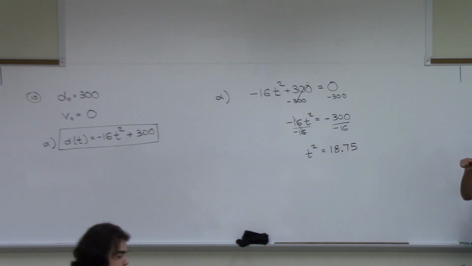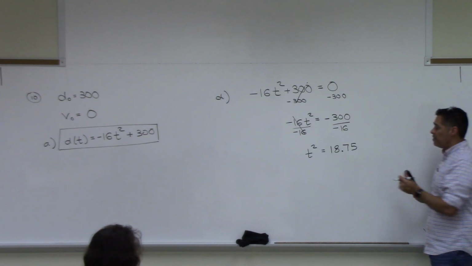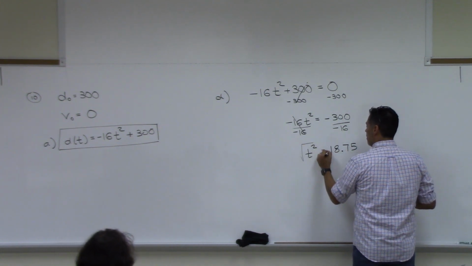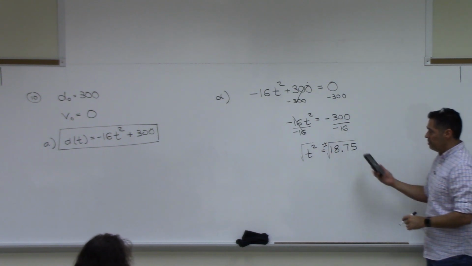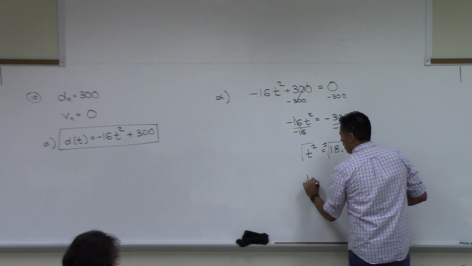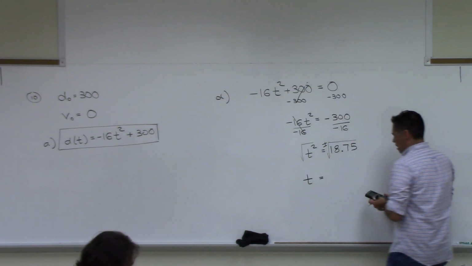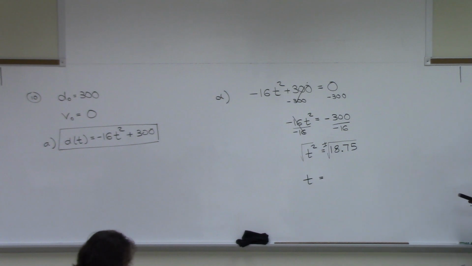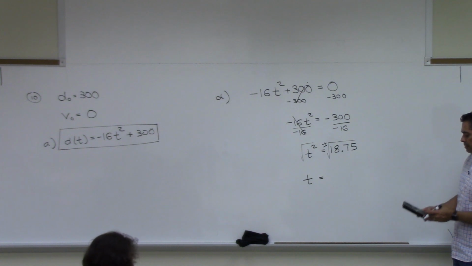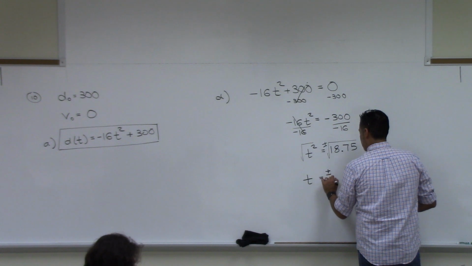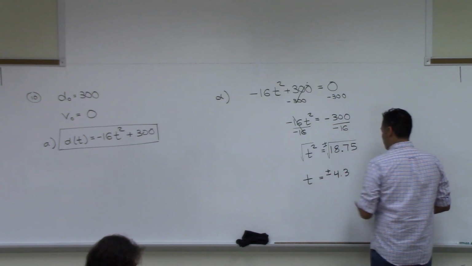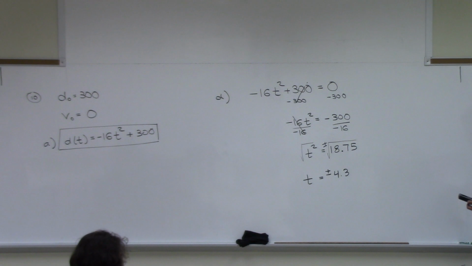Square root both sides. Okay, you take the square root on both sides, that'll kill off the squared. Square root here, and whenever you do the square root, you must do plus or minus. Don't forget you're supposed to do that. And so you get t on the left side, and on the right side, on your calculator, you must be able to take the square root of this, which hopefully you know how to do by now. 4.3, plus or minus 4.3, roughly. We'll round to 1 or 2 decimal places, not that big of a deal.